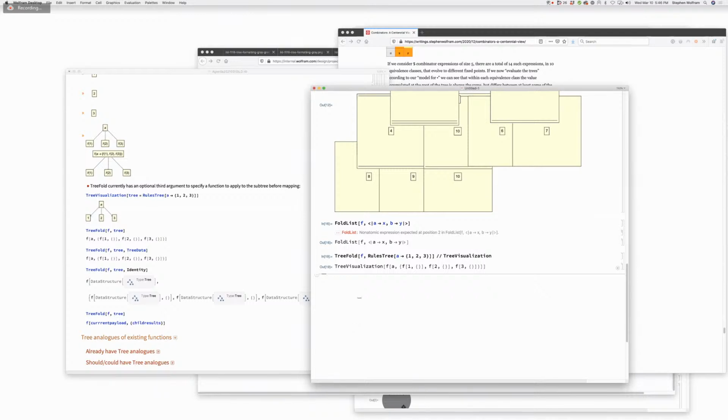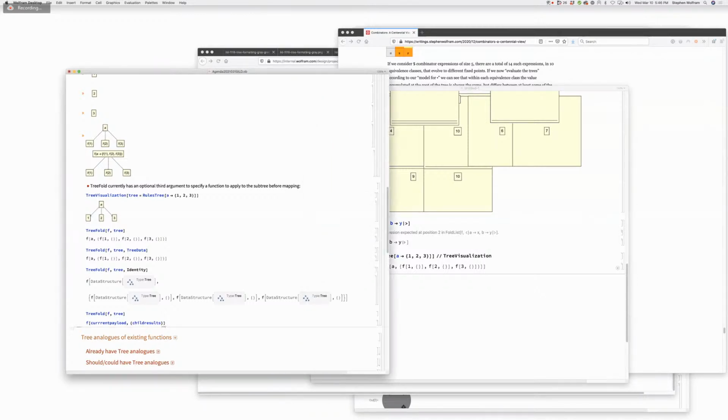I'm totally confused by this, but okay, you see what I'm saying. This is what I think it should do, and it sounds like you think it should do that too. That's basically the usage message that I wrote. Okay, then I agree with that. There's no third argument of anything. Well, the third argument is a function that you apply to the subtree before you give it to the function. And by default, what it's doing is getting the payload.